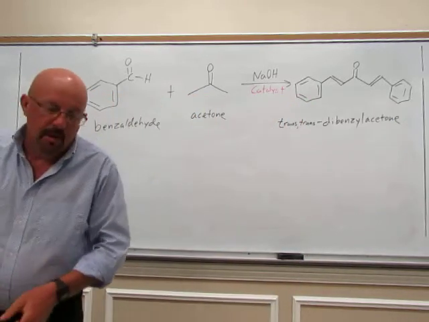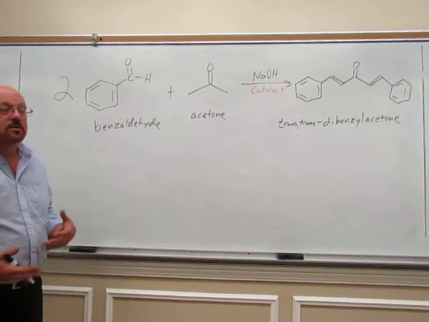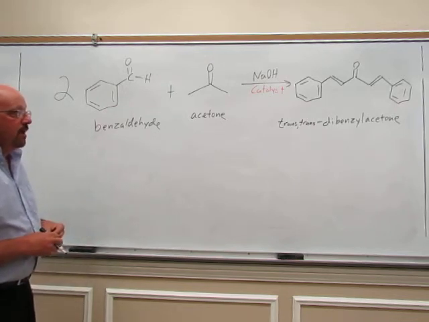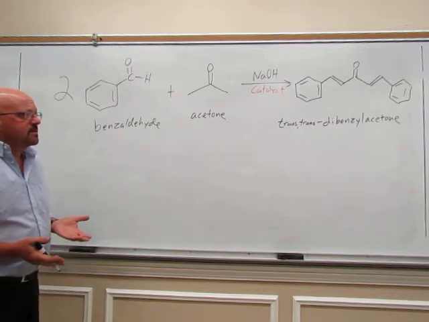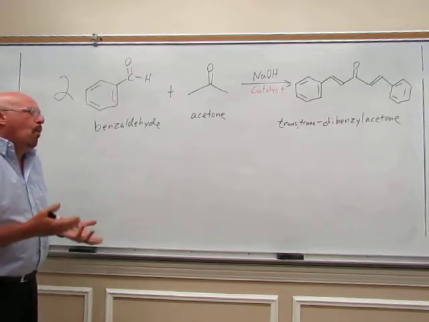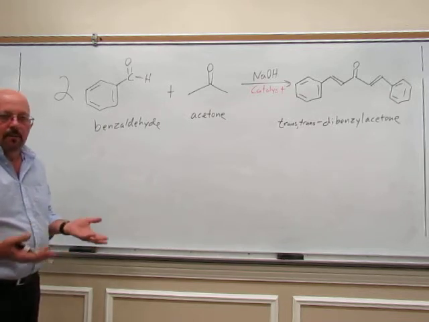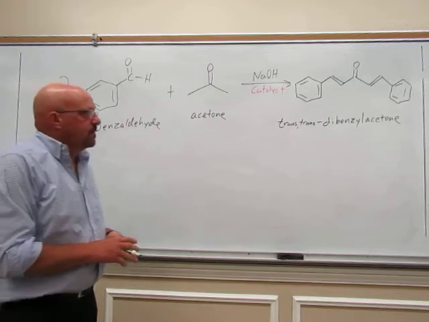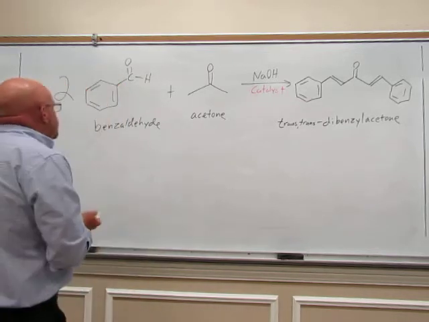You have the possibility of forming trans or cis, but trans is more stable than the cis, so we will only get the trans. We are going to recrystallize the product, and so if there were to be any cis that is formed, it'd be a very small amount, and it will be removed by the recrystallization. Let's take a look at our mechanism for the reaction.